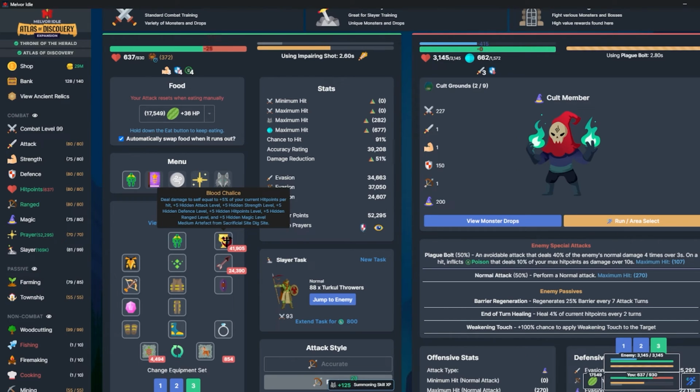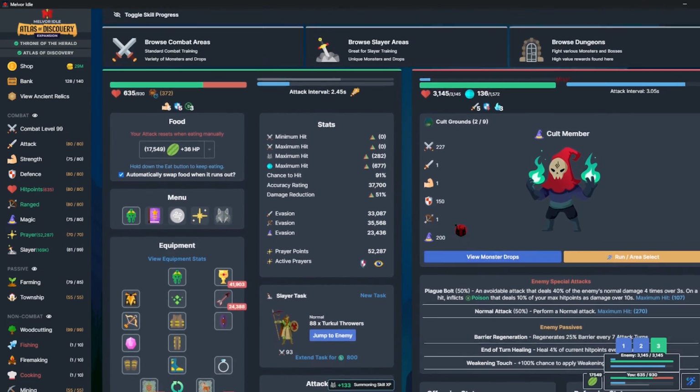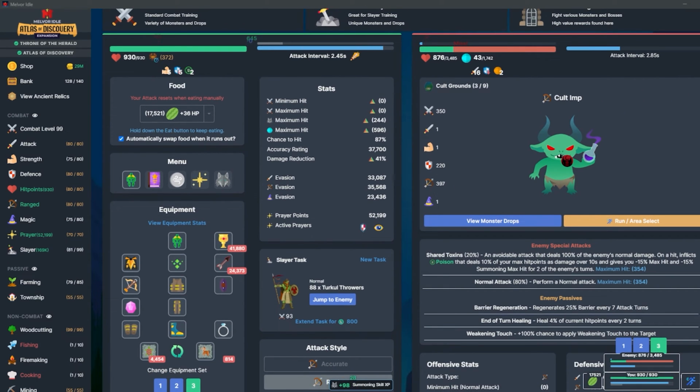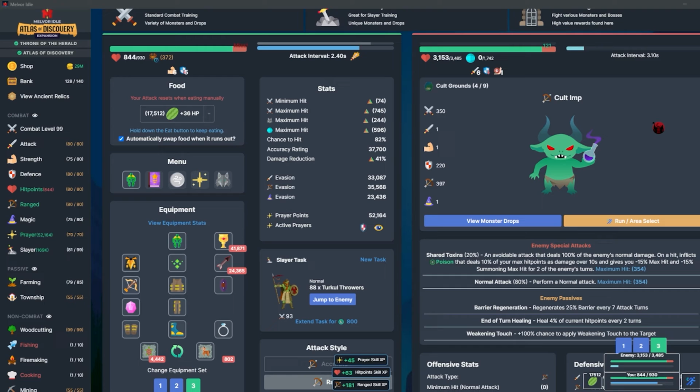And I've got the blood chalices on. They give me extra HP, which is pretty helpful considering how HP locked I am. Okay, onto the Cult Imps, which is a ranged enemy. Can't kill me, but close. Could have sworn Cult Grounds was only magic. I guess I was wrong. Oh no, it's a pretty good smorgasbord. I will have to be careful on the fourth enemy, which is melee.